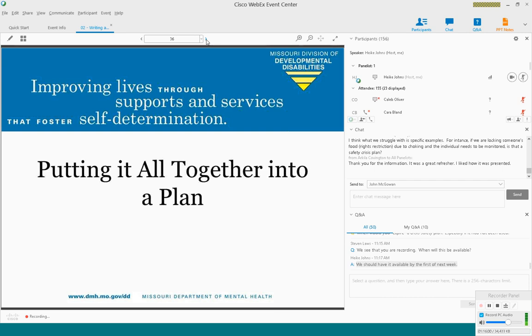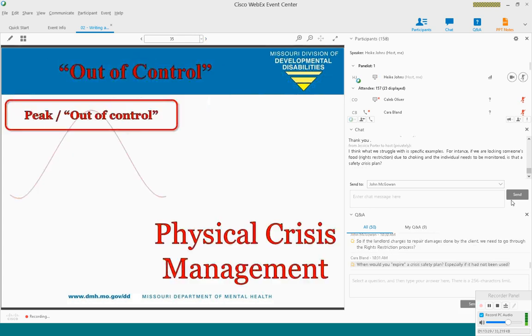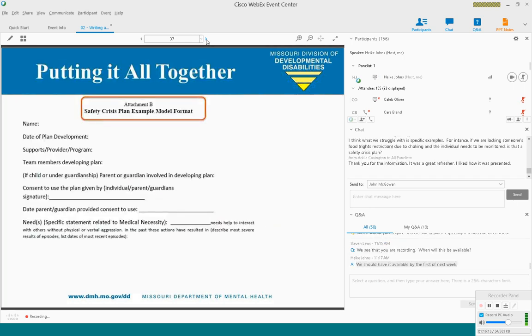So we're going to walk through that form, but recognize that it's not the official form, it's not the approved form, it's not the only form, it's just an example of what a safety crisis plan could look like. It's a pretty good example, it has all the elements. If you want to use it, please do. You don't have to. You can use your own format as long as it has all the elements that we've been talking about. But this is the one that's been created and included, and so we're going to talk about all the specific parts of it so you have a good working knowledge of how to use it.